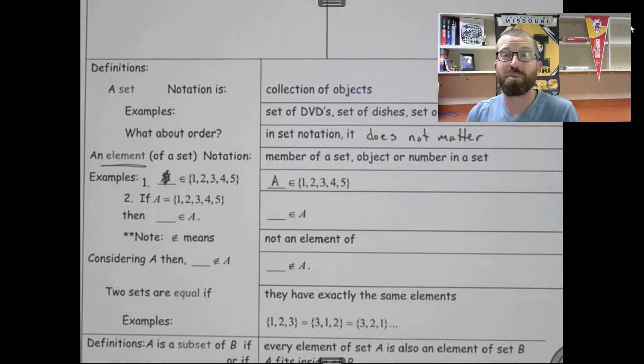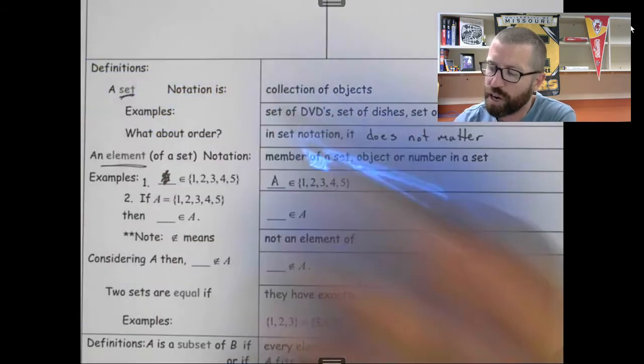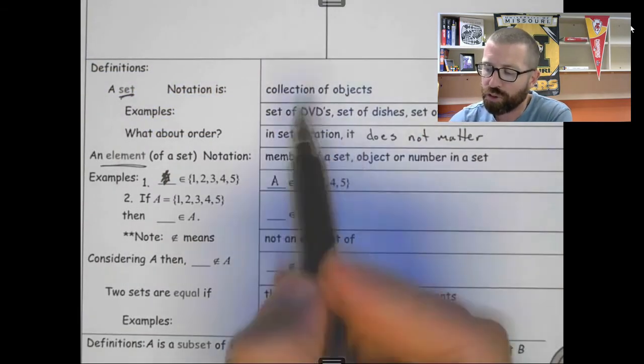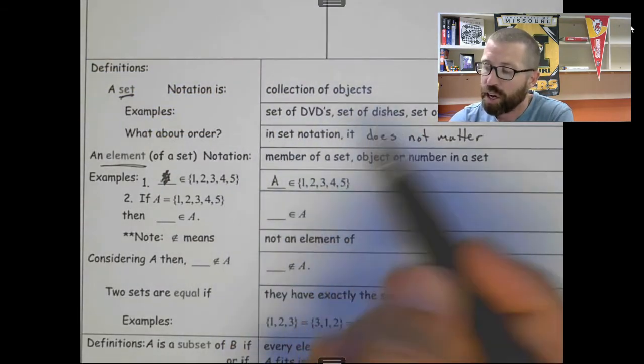Okay, in this video, we're going to talk about sets. It could be that sets in terms of mathematics is a very new concept for you, but likely you've thought about things in sets in your life, because a set is just a collection of objects. For example, we have a set of DVDs, a set of dishes.